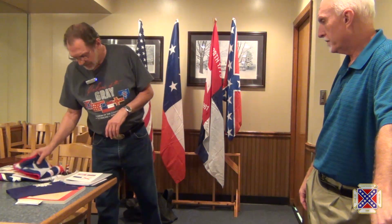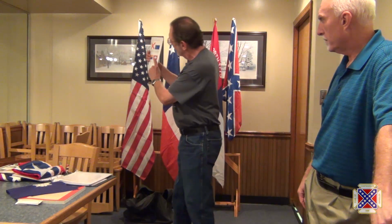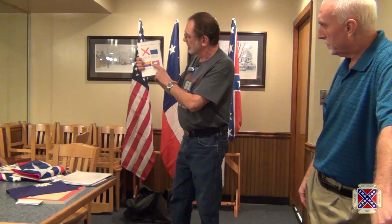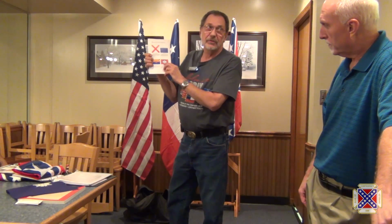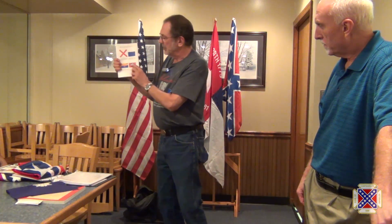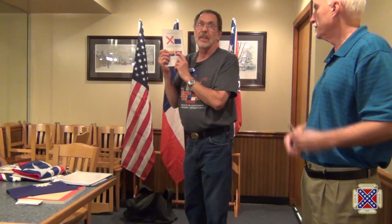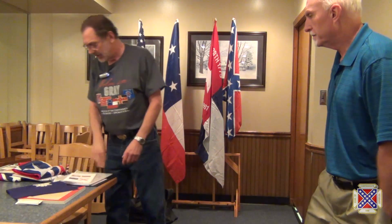I don't have one of Arkansas, but it's very interesting. I read the history on it. Arkansas went through a lot of designs, and the last design change is the one that you see right here in this book. These stars represent different things. They've got the red, white, and blue colors. They kept those for the Confederacy. But this star on top, anybody got any idea what it is? It wasn't there several years ago, and they redesigned it and put that one star right there. That represents when Arkansas was in the Confederate States of America. So I haven't got one of those yet either.